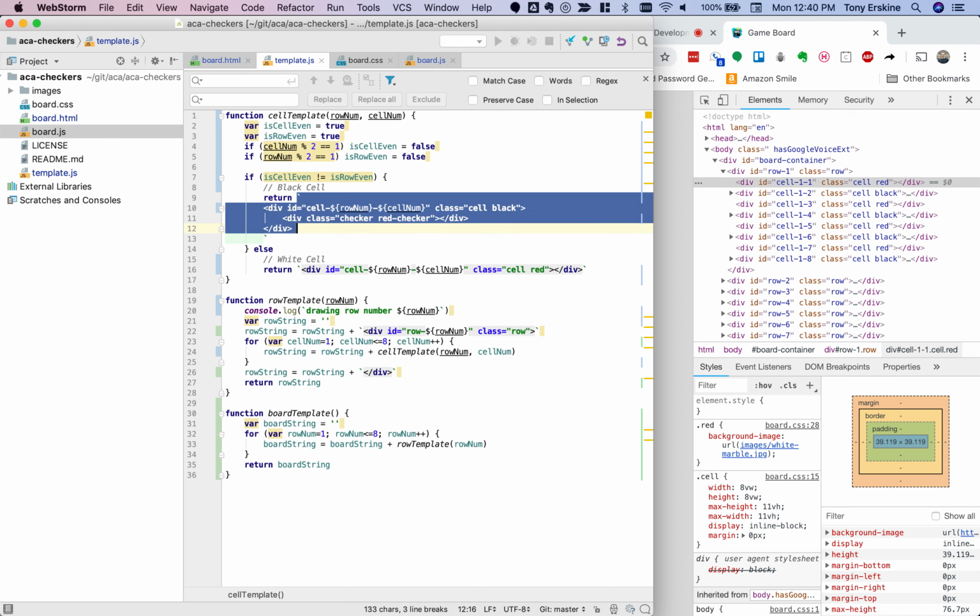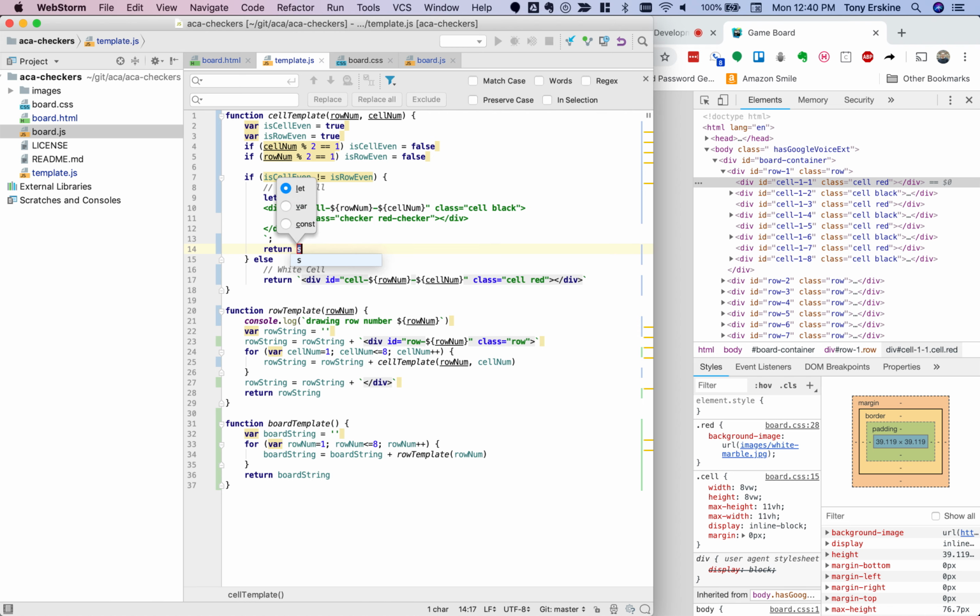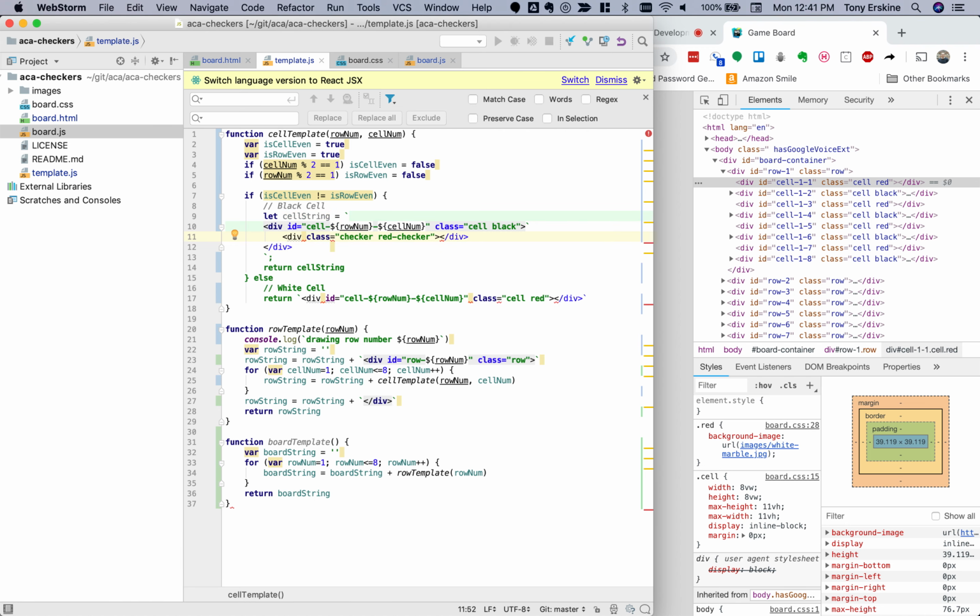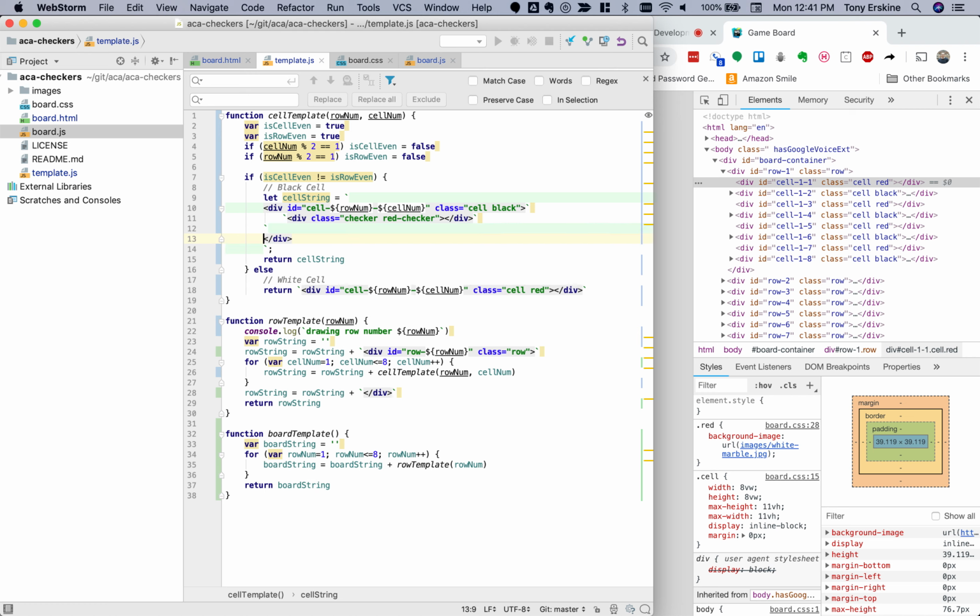So here we got this. Let's assign this to an actual variable now, and we'll use a let, and we'll call it s for now. That's fine. Cell string. So now we need to break these up into a couple of different pieces, because we need to think about this bit right here. The rest is right everywhere. But we need to think, do we actually need to draw this? So let's go ahead and drop that there.